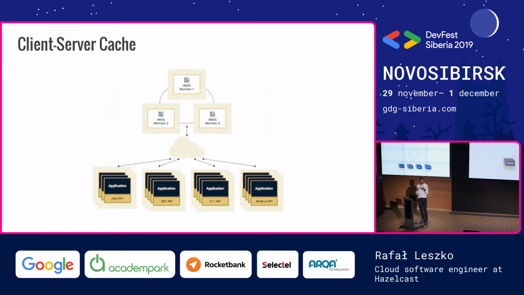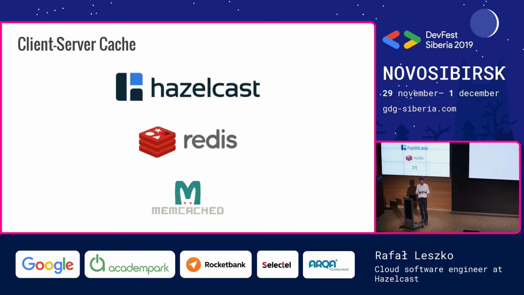That is such a common approach, this client server, that for most caching solutions, it is the only way you can use them. If you use Redis or Memcached, they only work in client server mode, because I think Redis is written in C, so probably you cannot embed it in your Java application, or you just cannot embed it. The same with Memcached, you always use client server.